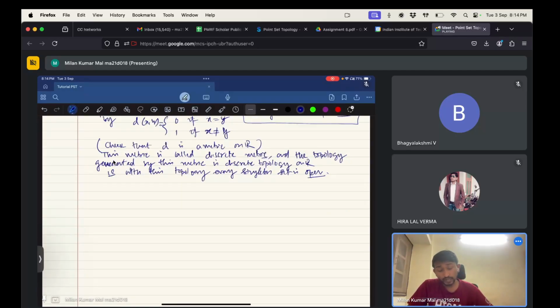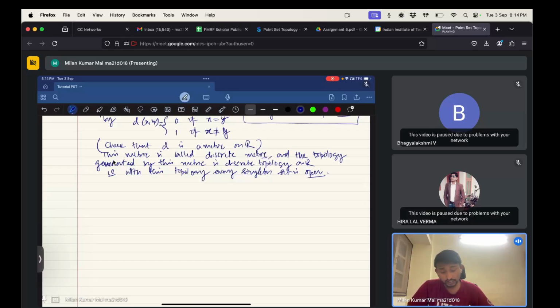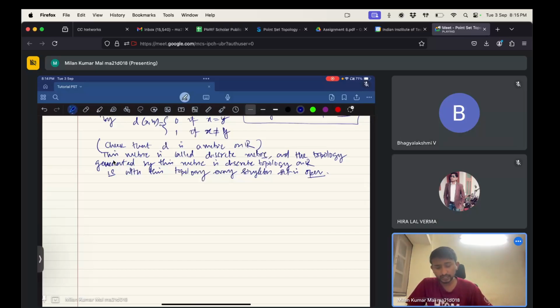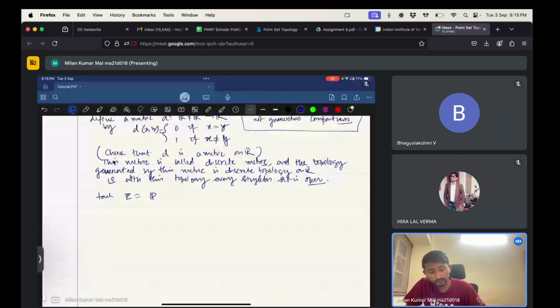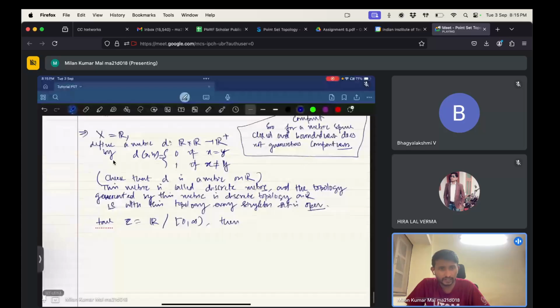So here I want to say that there should exist a set Z which is not compact. So take the full set here. Take Z equal to full R, or take just the closed interval 0 to infinity. Or take any infinite set, that doesn't matter. I can take an infinite set, or take just this set.